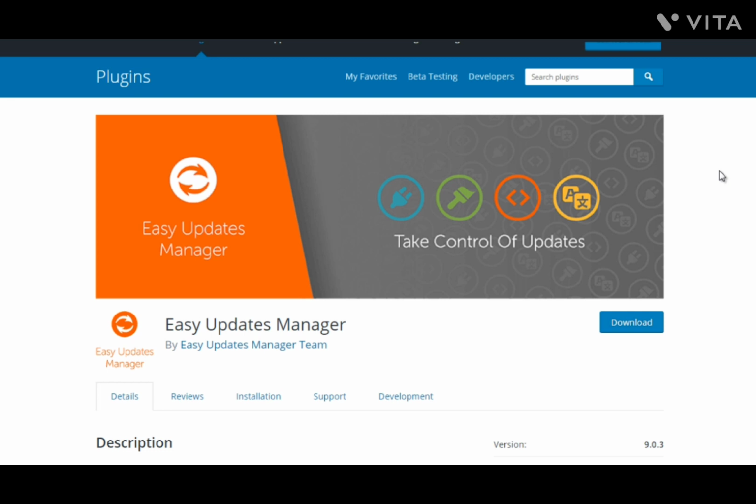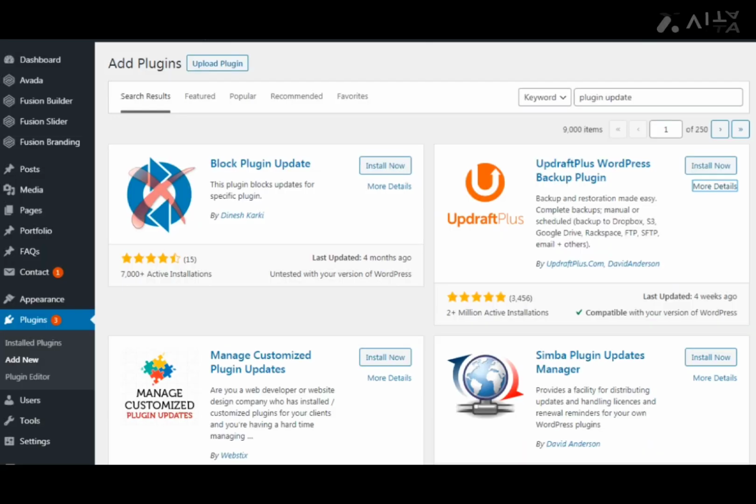And let's say you're watching this 10 years later and this plugin is no longer available. What can you do? Before I talk about any of this, I want to show you how to find plugins. One thing you can do is go to the plugins section, click on add new, and you're going to see this keyword box.